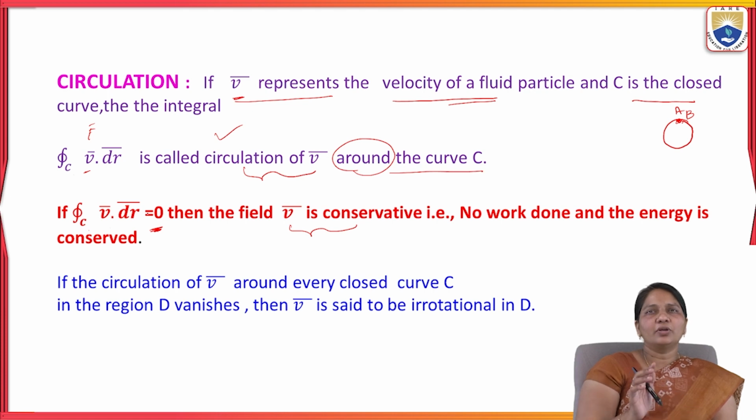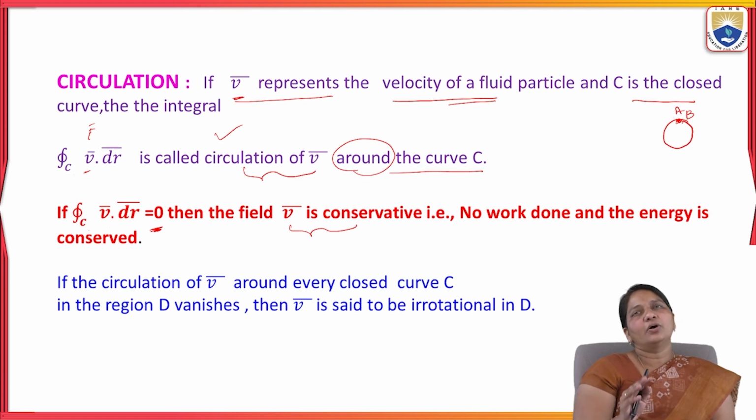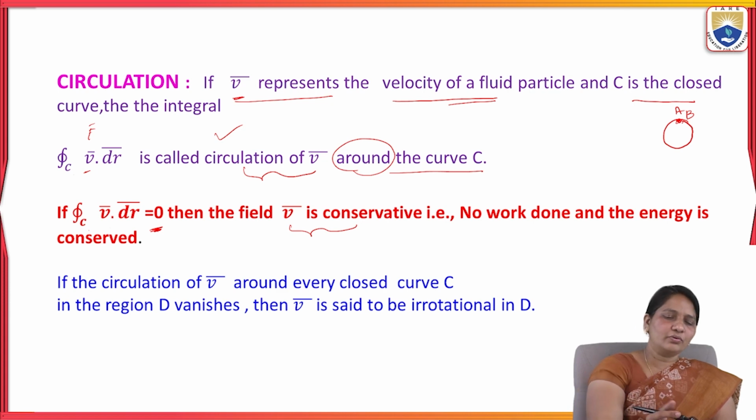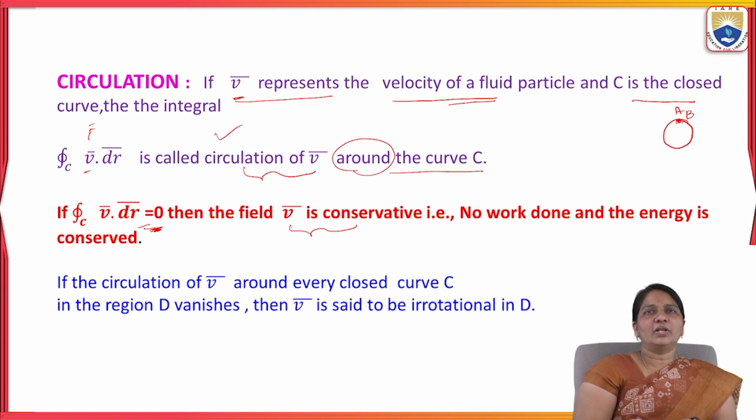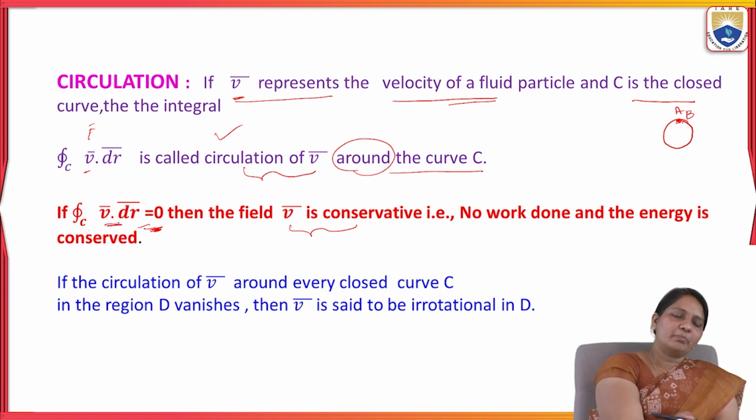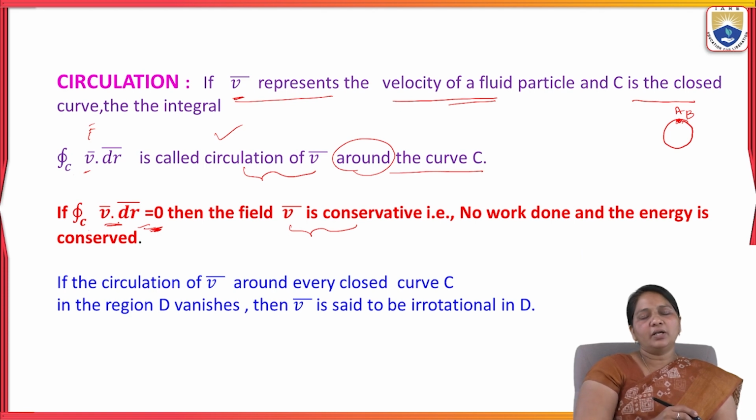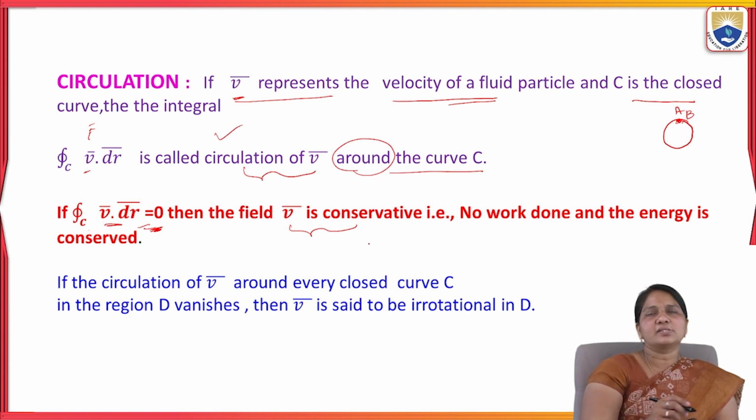That's why we have to remember and learn these basic points or note points to calculate the problem easily, because in some of the problems they will not give the form like this. Directly they will say the vector field is conservative. So what is the meaning of conservative? We have to remember: V bar dot dr bar equal to 0. Then we can say that V bar is conservative. Is it clear? So no work done and energy is conservative.